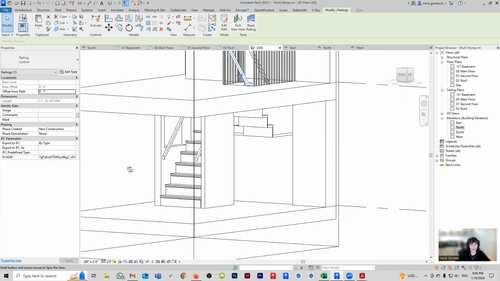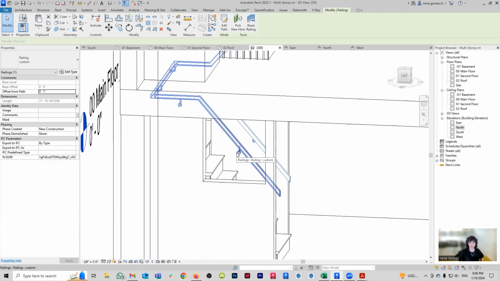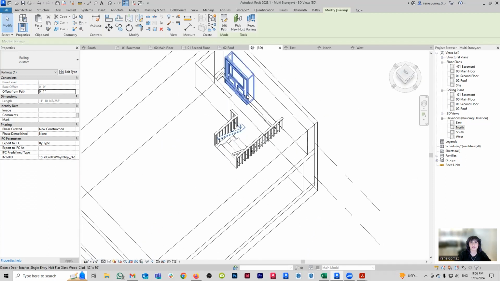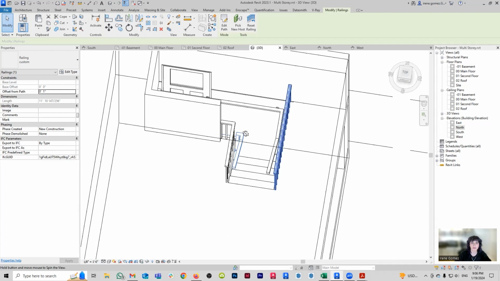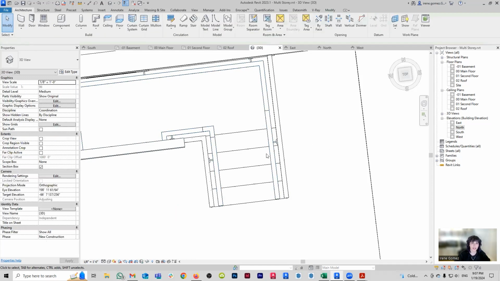Now, last thing that I need to fix is, as you can see, I cannot have a baluster that is being held by the power of Christ. So I'm going to need to edit the path of that baluster. Also, my baluster right now is blocking my door. So this is going to be a quite customized baluster. Oh, I also have a little bit of an offset, which I do not like. So once again, offset from path 0. There you go. Now it's against the wall.